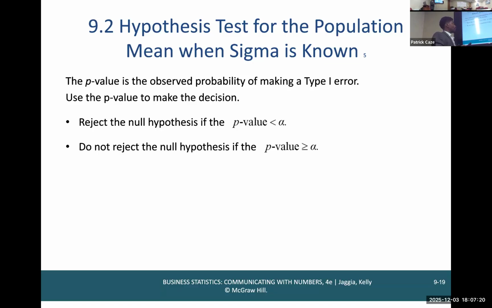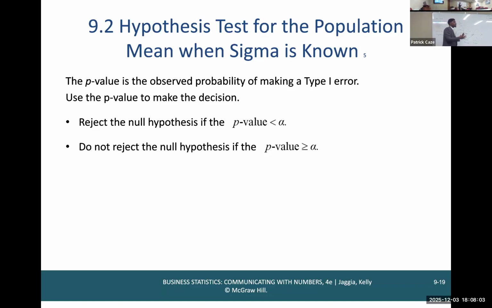If the p-value is greater than your chosen alpha, then you do not reject the null. If your p-value is less than the alpha, you reject the null. So all that's saying is that I've chosen 0.05 as my alpha, and when I've done the test statistic, the p-value that I calculated is less than 0.05. That means it's falling into this area here, and that it is statistically significant, and that I need to go ahead and figure out what's going on here.